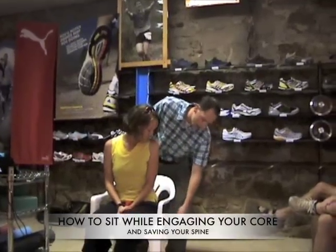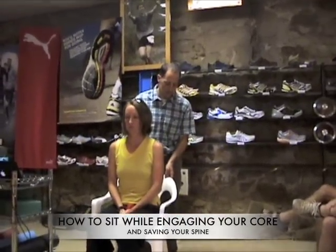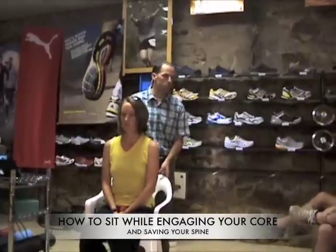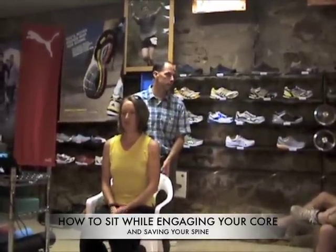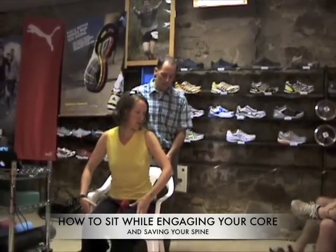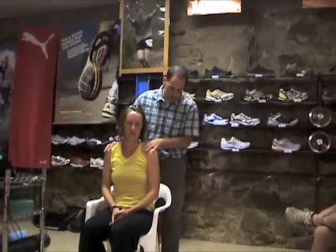This is the seat pan at the bottom. If the seat pan on your chair adjusts, all you're going to do is drop it a little bit, like this. That rolls your pelvis forward a little bit, and just encourages you to have a little more upright posture. So you want to sit more on the front of your sit bones, as opposed to rolling back. Let yourself slump. That's rolling back your pelvis. Does that make sense?